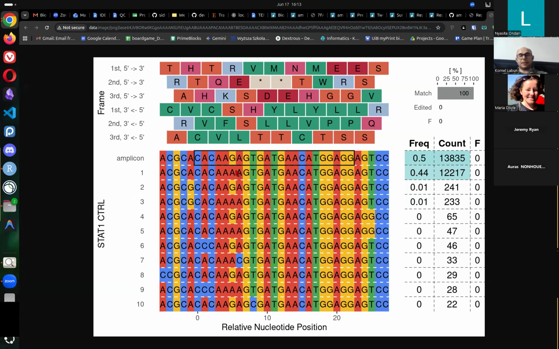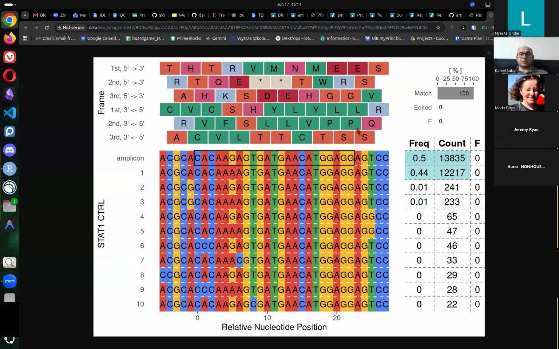And you can see here that this person in the control has 50% of the reads have this A instead of G. And this is an event that we could normalize for if we want to. But sometimes we don't want to do that because this might be normal for mosaicism of a patient. And maybe we want to keep it. So it's up to you.